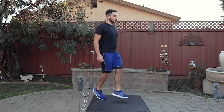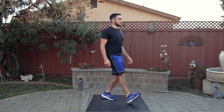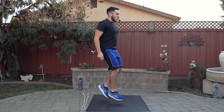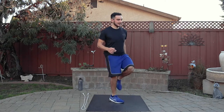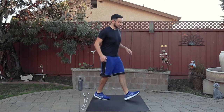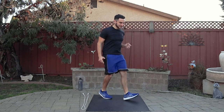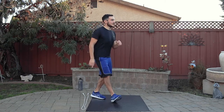Stay light on the platforms. Remember to hit that back foot before the front foot. And you can get loose with it, relax the arms. You can create your own combos. Maybe you want to stick with the running man and just hit the alternate. You could do whatever you want. It's just a way to transition from side to side.